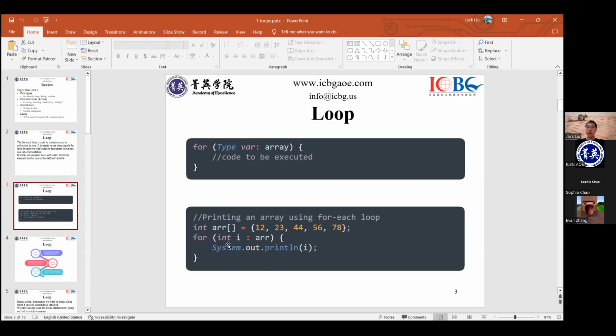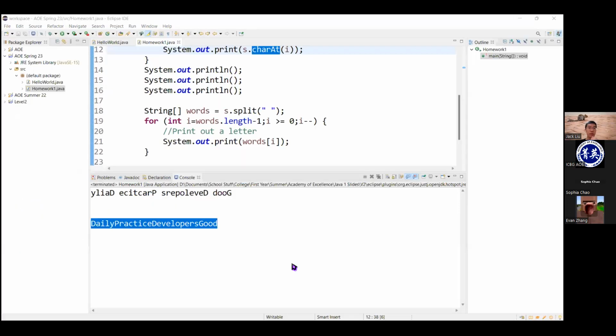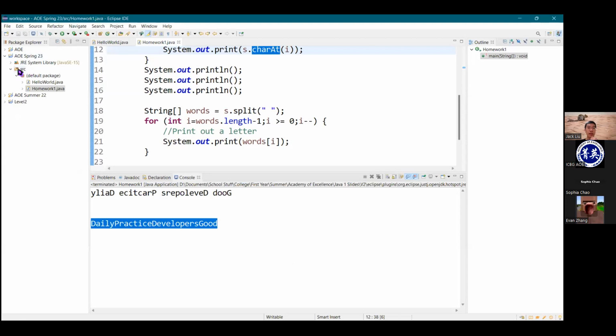So here's an example that we can see here. I first defined an integer array. And here you can see we're filling out the template, right? Our array is called arr in this case, so you put that here. And then it's an integer array, so we have int. And then we have i, which is just some random variable name. I could have called this x. I could have called this whatever I wanted to. I could have called it Bob, right? And then inside, all I do is print out whatever i is. And so let me type this out in Eclipse. Let me first make a new class, I guess.